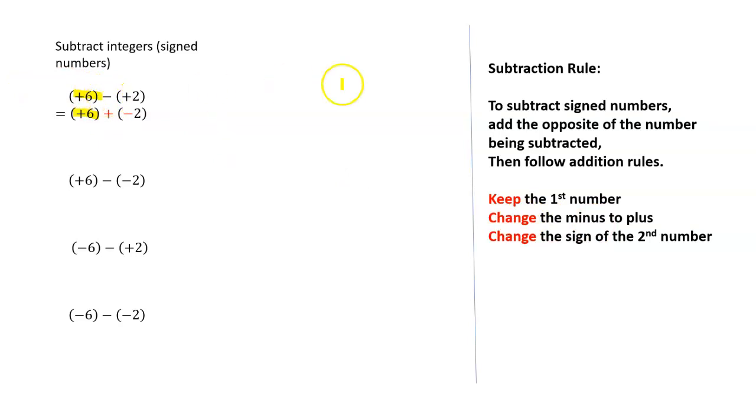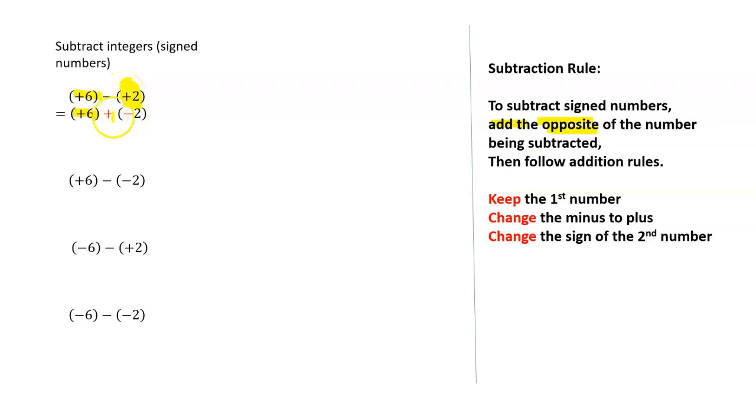Because the opposite, add the opposite, the opposite of minus is going to be plus. So we're going to change. We always change subtraction to addition. And then take the opposite of the number being subtracted. So this is the number we're subtracting, being subtracted. We're going to take the opposite of that, which means if they give you plus, you change it to minus. If they give you minus, you have to change it to plus. So the second change means you change the sign of the number being subtracted.